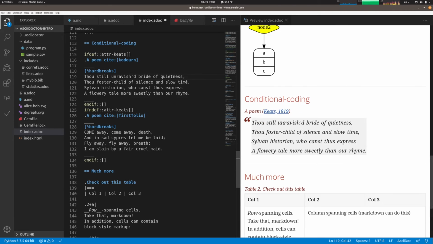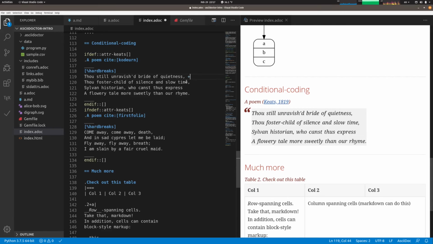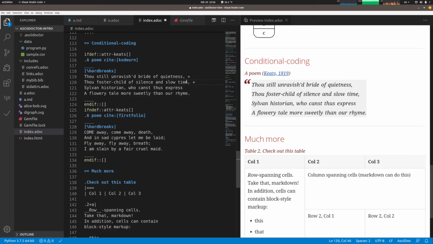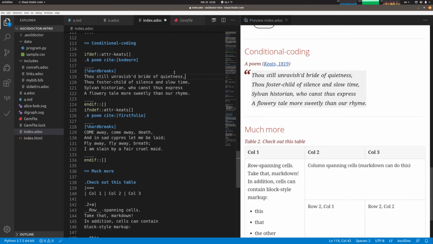In Asciidoc, you put a plus sign afterwards to be the same as a break character in HTML. But with hard breaks, you don't have to put anything. Whatever follows hard breaks is done line by line. Wow, that took a lot of explaining for something simple. Anyway, it's in a block quote, it's also line by line, and it's got a title that's also cited. So there's a lot going on here, right?